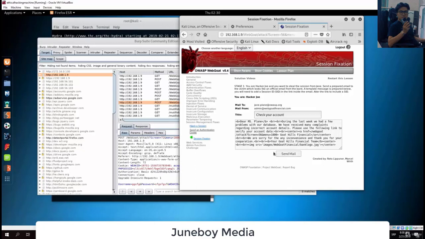Now, we know that this page right here is vulnerable to the session ID being imported into the link itself, sending it to someone, and if someone clicks on that link, it will have the pre-made session ID that you typed into the link. And once you know that session ID, you can basically enter their account without using username or password. So let me show you how that is done.